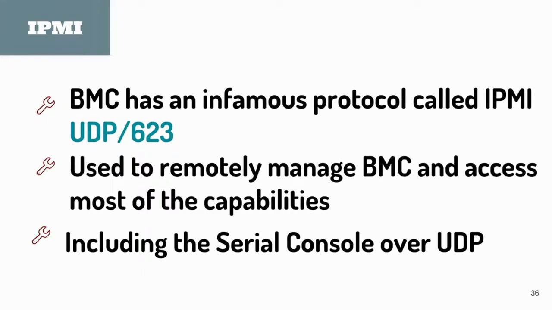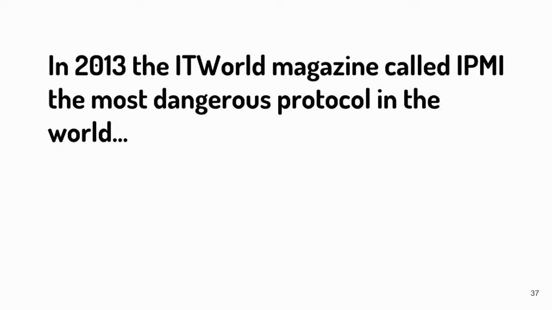And this protocol is UDP and runs on port 623. It's basically used like every other protocol on BMCs to allow you to manage the BMC remotely over UDP. So you can get a serial console over UDP, which is useful somehow. The thing with IPMI is that it was called in 2013 one of the most dangerous protocols in the world, and that's a bold statement because there are really crappy protocols, and I'm sure you guys experienced some of those crappy protocols, which I'm not going to mention, but some of them were written by Microsoft.